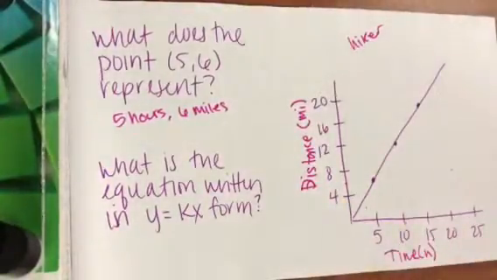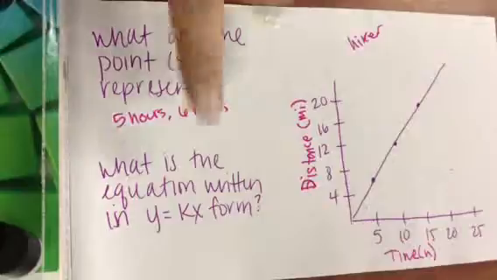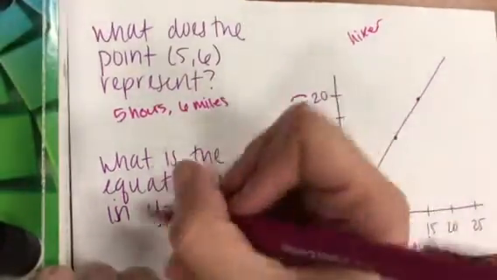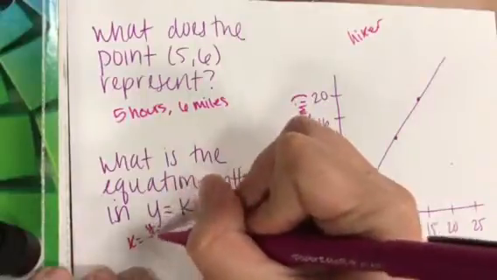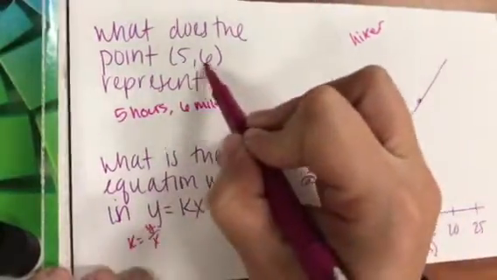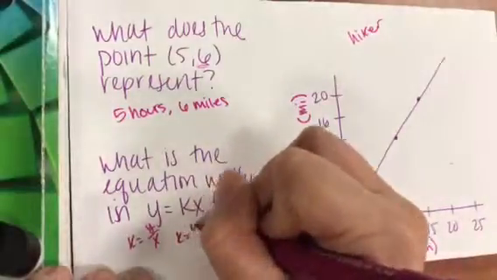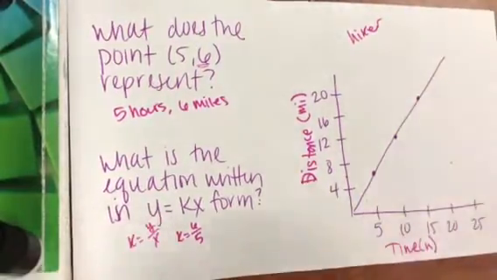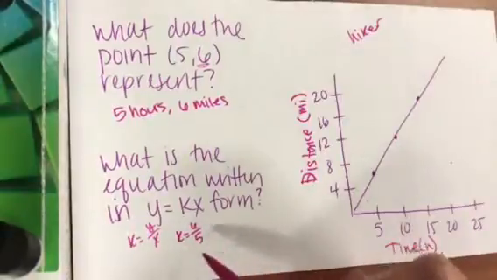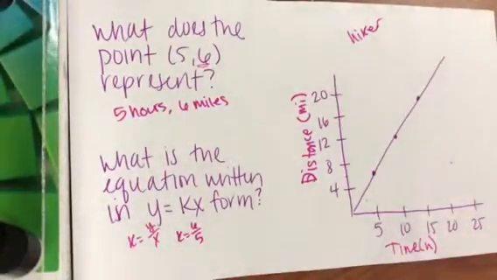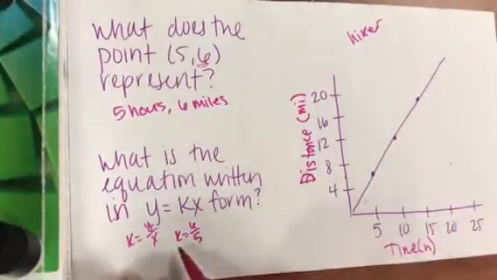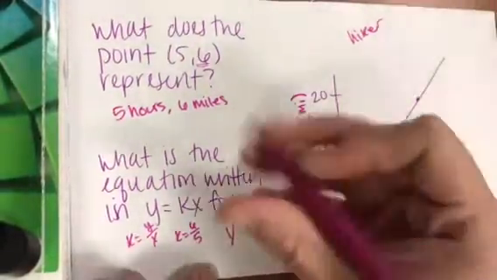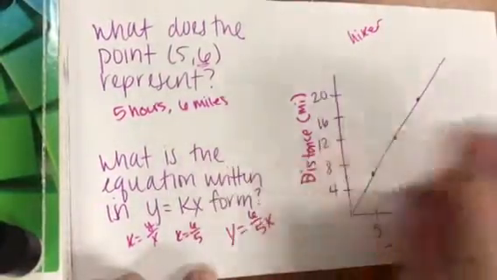So what's the equation for this? Well, what is our constant of proportionality? Our k is constant of proportionality. We had to do what to find that? k equals y over x. What was our Y value? Our Y value was six. So we've got k equals six over five. Do I need to change that, or can I leave it at six over five? You actually can leave it just like that. With slope and constant of proportionality, this improper is perfectly fine. You don't have to change it to a mixed number. Leave it as an improper fraction. So now we have k equals six over five. We have to put it into y equals kx, so y equals six over five x. And we're done.